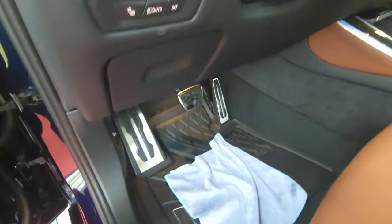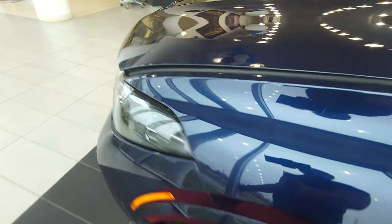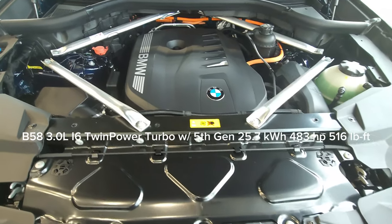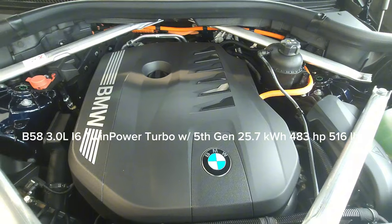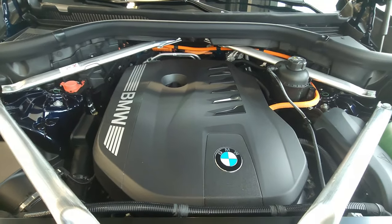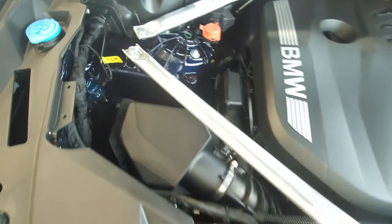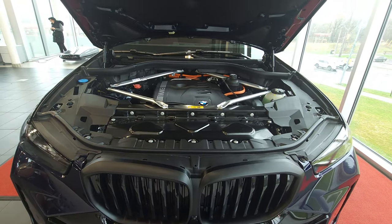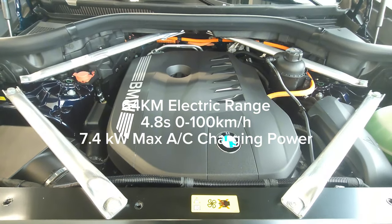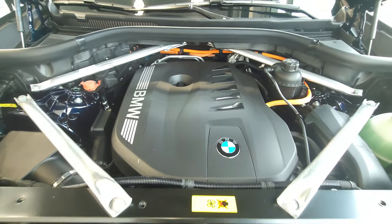Let's pop the hood — one, two. When we come around to the front, we simply just lift this up. So this is the B58 hybrid — 483 horsepower and 516 foot-pounds of torque. Compared to the pre-LCI, that's a huge bump in power. We also have the positive battery terminal, negative battery terminal, windshield washer fluid over here. This is an absolute beast — best of both worlds with hybrid and gas power — and I like all the strut braces under here as well. Let me know in the comments what you think.